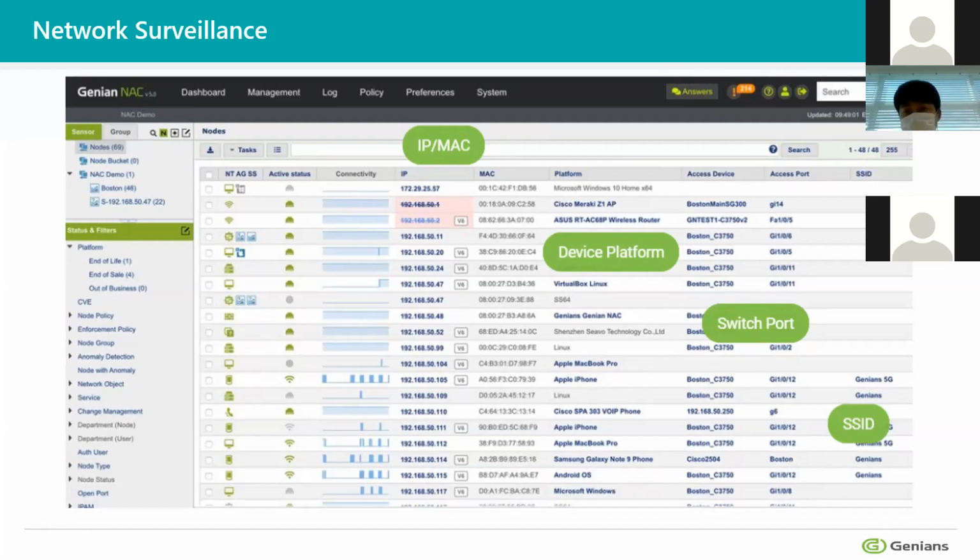That provides a deeper insight for the IT admin. That's for network surveillance. This is important: you must know everything about your network.